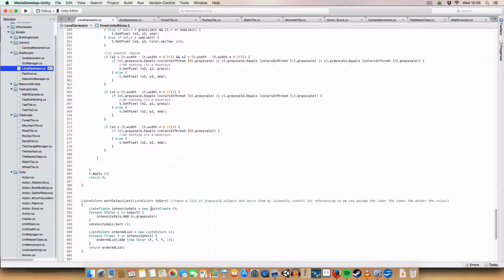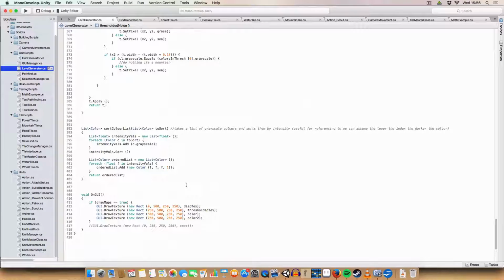Now for the sorting, we do this because we want to have a list where we can assume that the darker colours will have a lower index value and the lighter colours will have a higher index value. So basically we pass in the list of colours that we want to sort, and we grab all the grayscale values, which are just a float between 0 and 1, and we add them to a list of floats, and then we can just use intensityValues.Sort on them, and we'll have a sorted list of these grayscale values.